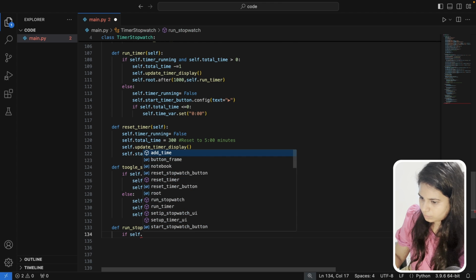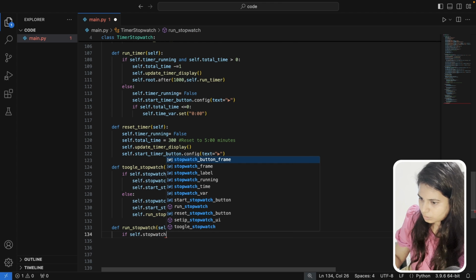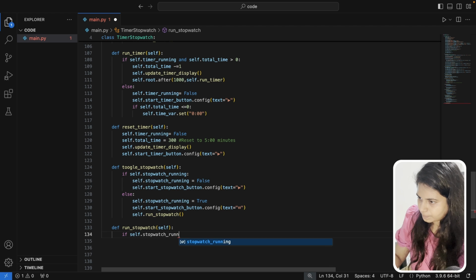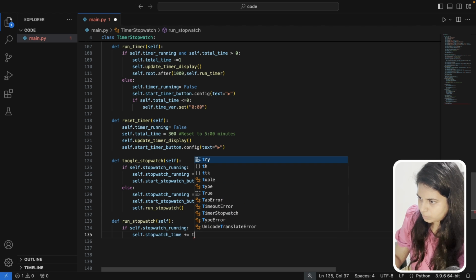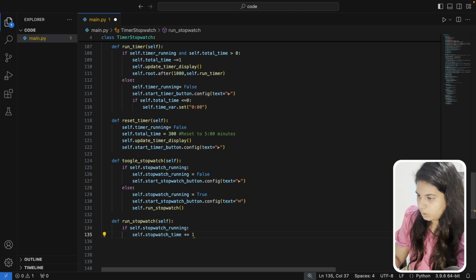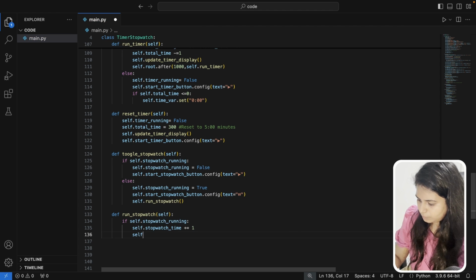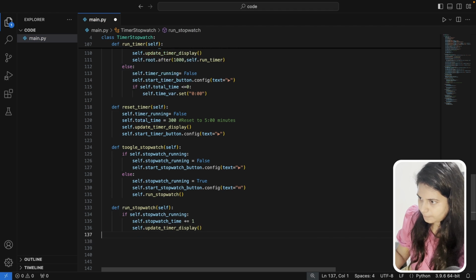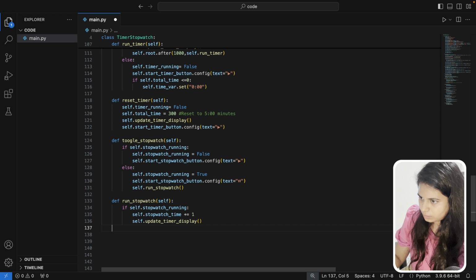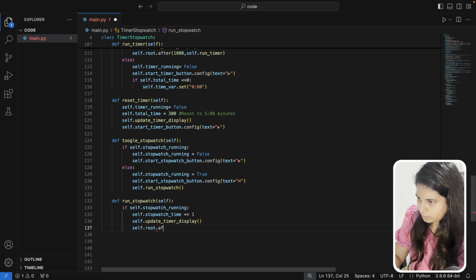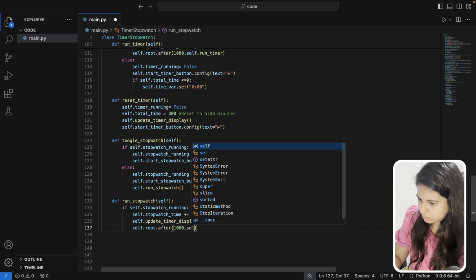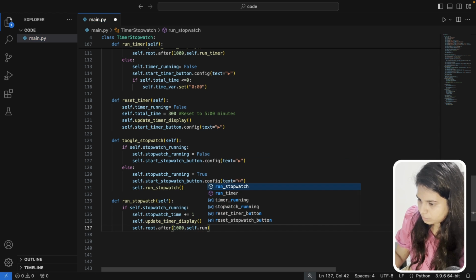If self.stopwatch_running, self.stopwatch_time plus equal to 1, self.update time display, and add self.root.after, self.run_stopwatch.